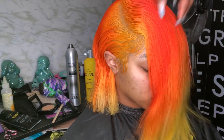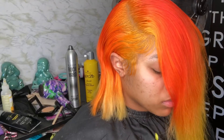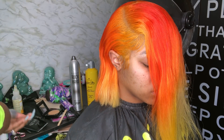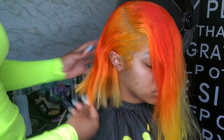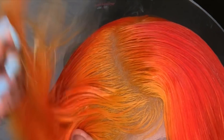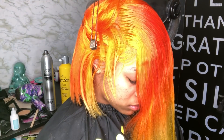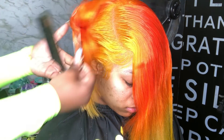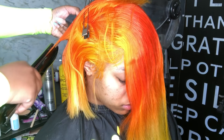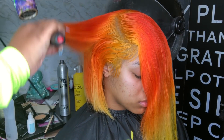I like molding my installs because for one, they last longer, and if you have a client who doesn't really know how to do their hair, curl their hair, or fix their hair, this is very important — because once it's molded, it's going to stay that way until you wash it out. Also, if you rewind a few seconds back, you'll see when I zoomed in on the scalp — when you mow your hair down, that also allows your install to melt down completely. I'm going to flat iron the hair so you can see what it looks like, and I'm also going to do the roller brush method because I want it to have more of a fluffy look. I just want to show you guys what it will look like if you flat ironed it, which I don't really like that look for this particular style.